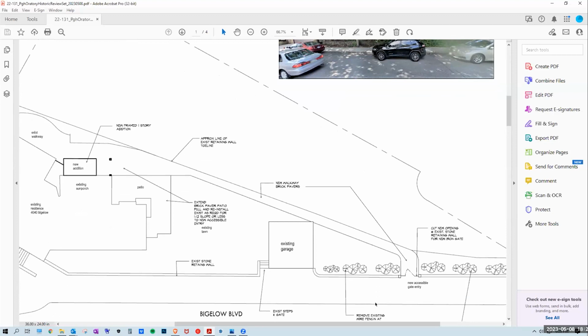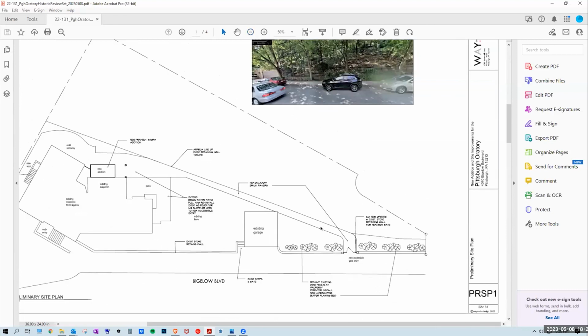Your PRSP1 that you're showing here is a little different from the drawing that was posted on OPDC's website. So this shows your gate, and if I understood you correctly, you are going to remove the existing non-compliant chain link fence and replace it with a wrought iron or wrought iron look fence that would then go from the garage all the way over to the Fairfield Lane steps. Is that correct? No, actually, the wrought iron gate and then a little bit of fencing would be right at this opening where the entry point is. Where the fence is coming down, in discussions with Father Reed and Father Michael, they're fine with this just being new landscaping buffer put in, versus having the wrought iron fence go all the way across. So the chain link does come out, right? Yes, the chain link is 100% coming out. All right, that's cool. I'm sure that'll look great.